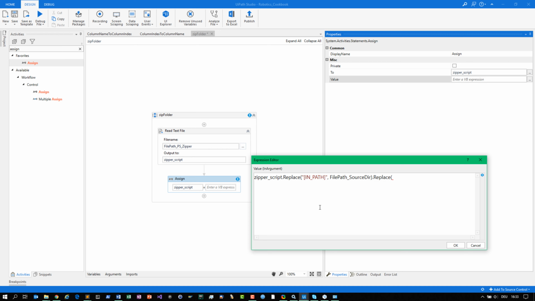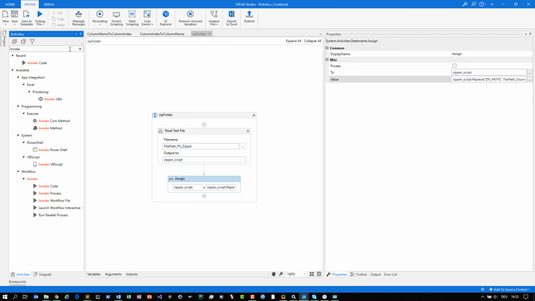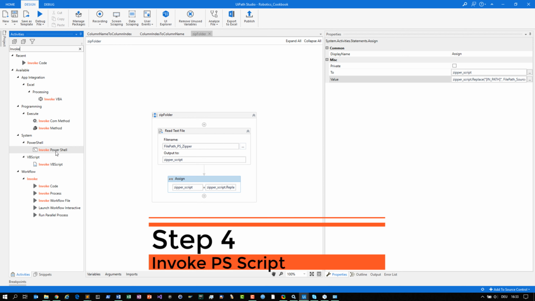And the second placeholder is used to specify the path where we want to store the output file, which is the zip file. So once the placeholders have been replaced, we can just invoke our PowerShell script.